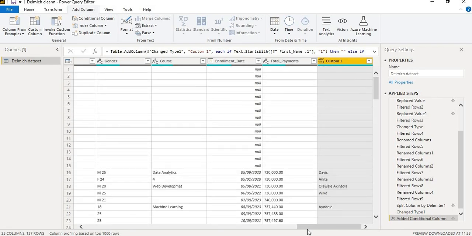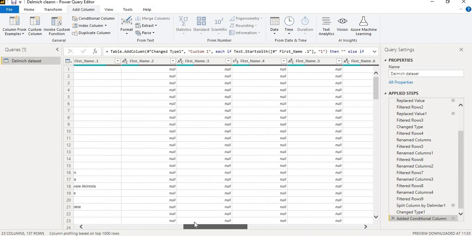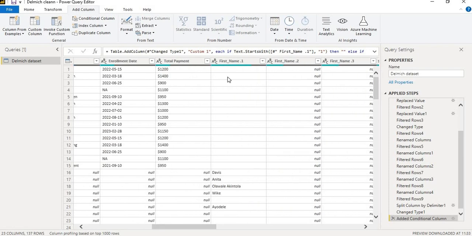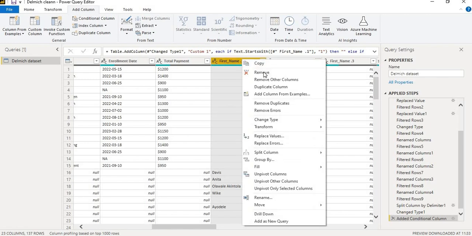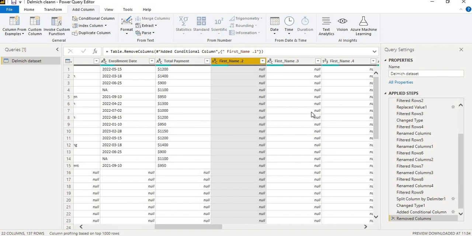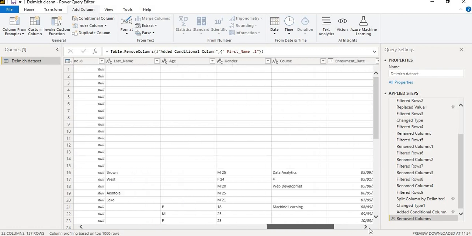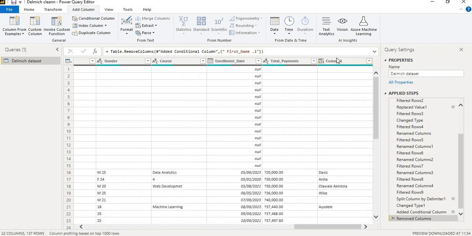Now, before I go back to the rest of the columns that I need to clean, I'm going to delete this one because of course we don't need them anymore. We have already taken care of it, right? So I'm going to be removing this. Yes, so I have that out of my way. Now let me go back to this one that I've just created. I will need to take care of this and take it back to the place where I want it to be before I go ahead to the others.